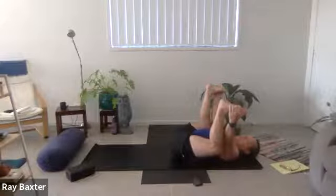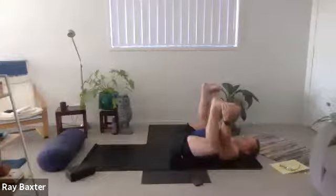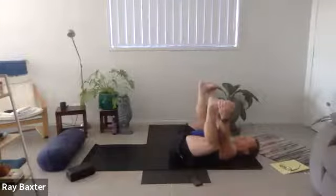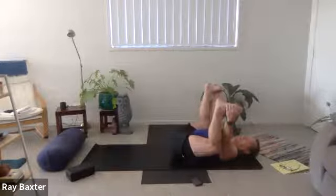And pull the knees down as much as you can towards the floor. And then slowly you work your tailbone down to the floor. So that's the last part of the pose.